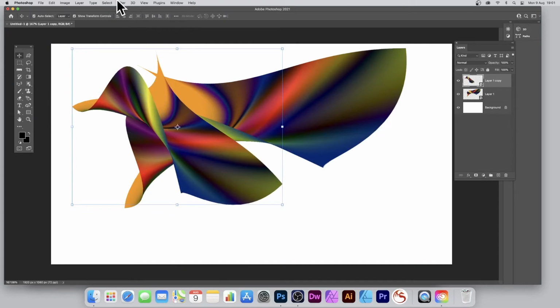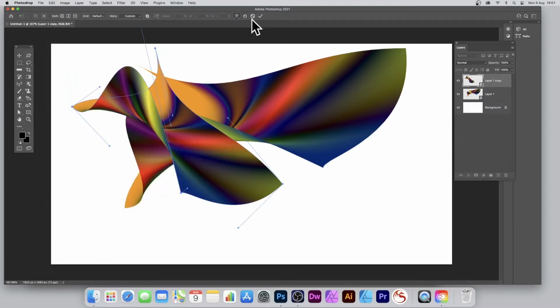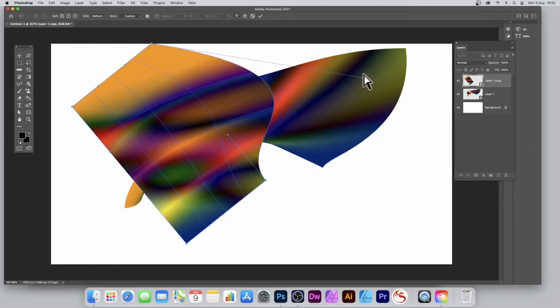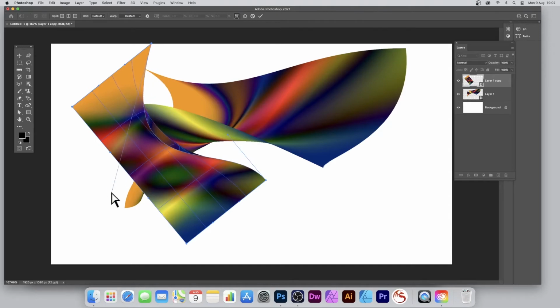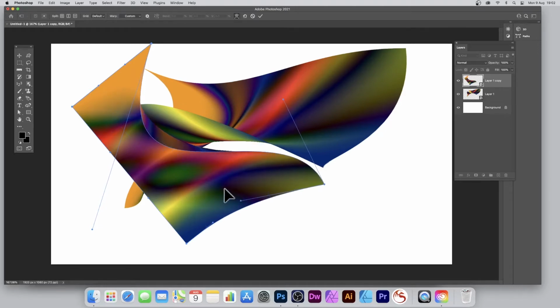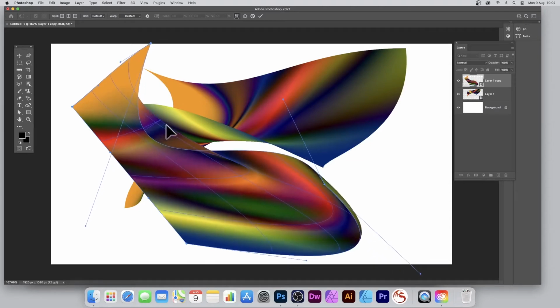Perfectly reasonable as well. But if I want to, I can always go to Edit and down to Transform and Warp. And you will see an option there. You can reset it. So it resets the warp. Puts it back to that just square, rectangular design. And then you can continue to warp. And of course you can then create all kinds of different warped designs based around that original object. So you can just go there and say, I think just have it nicely running along there, maybe stretching out further, and you can continue. See, that's why it just beeps. If it doesn't like you doing something, it will let you know. And you can extend that out and create all kinds of different designs.